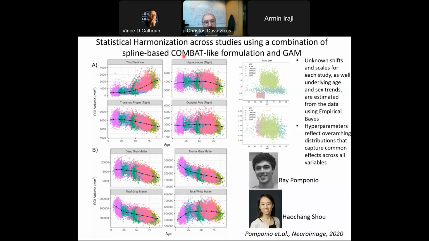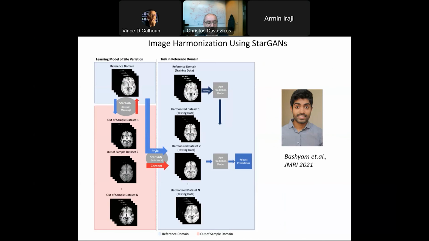So Hao-Chang and Taki and others took these methods initially and applied them to neuroimaging, and we further built upon that by adding generalized additive models to allow for nonlinear effects of age. So we can effectively stitch all the studies together. This shows you the signal of different brain regions as a function of age. Different colors correspond to different regions. This is fMRI signals before and after harmonization. So that's a very important step before you start putting all the data together and then training a machine learning tool to do something, such as develop identification of disease.